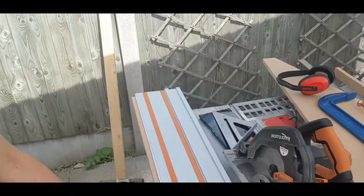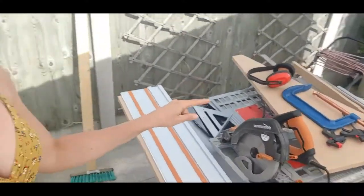Okay, that's marked up. I'm going to use a circular saw to make a nice straight line because it just needs that little bit to be taken off. So I'm going to use a circular saw. I'm going to put my safety equipment on this time. So I'll see you in a bit.